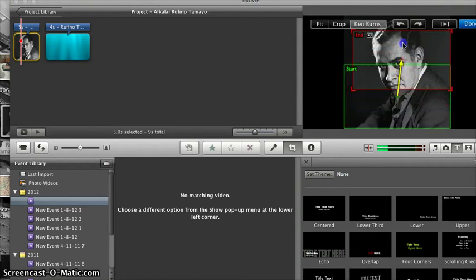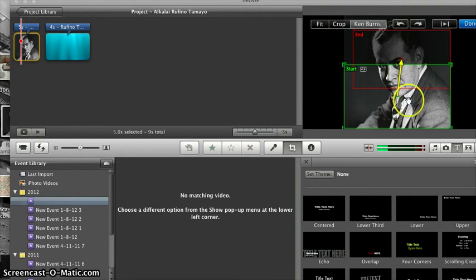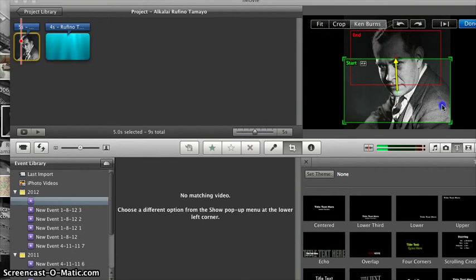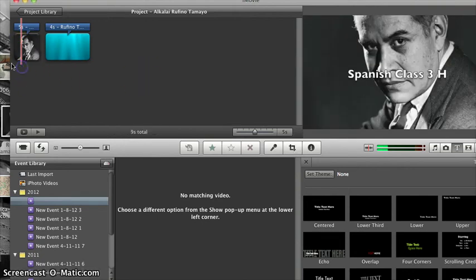It's pretty self-explanatory. The start box is where the picture will start off, and through the certain amount of time that you chose, it'll end at the end box. So if you want it to start at his shoulders, end at his head, you're going to arrange the boxes so. To change the size, you just go to the corners like this, right? So then you choose the boxes. So press done. This is what it looks like.